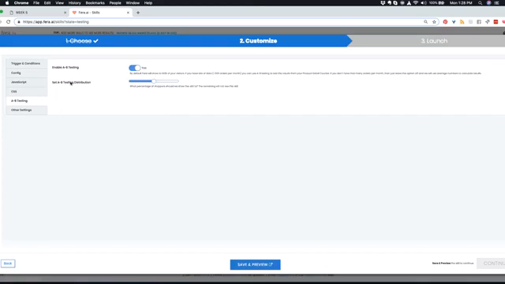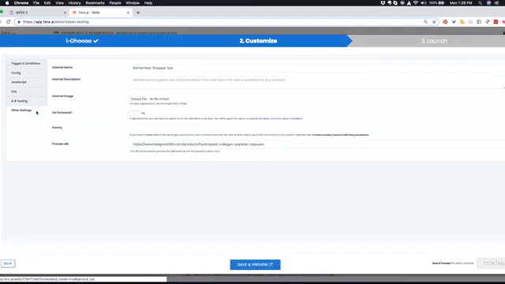And then it'll give us the option to set our A/B testing distribution. So what percentage of shoppers do we want to show this skill to? Do we want to just show it to 25%? We want to show it to 75%? We're just going to split it right down the middle for the most accurate test. And then go ahead and click on to other settings.